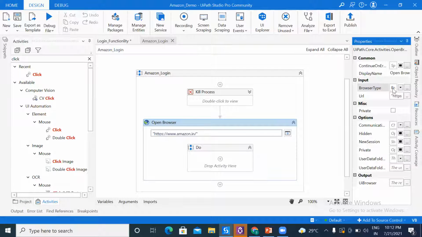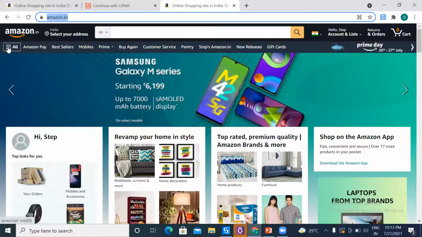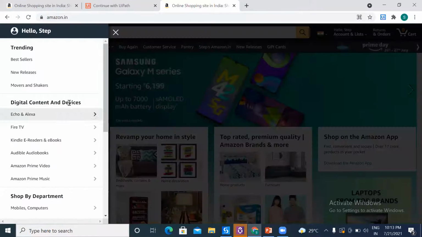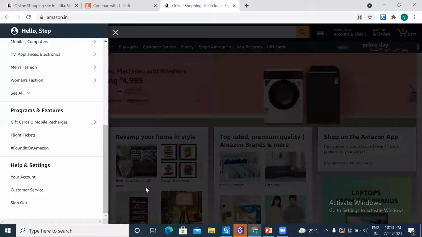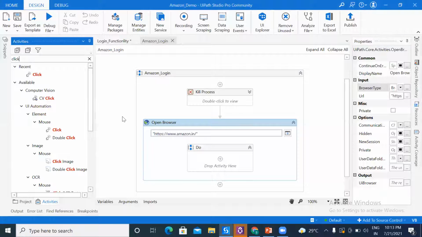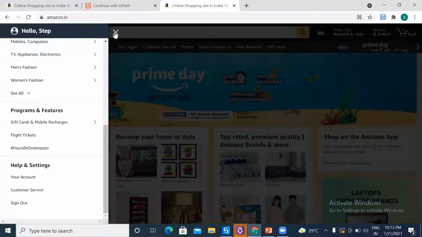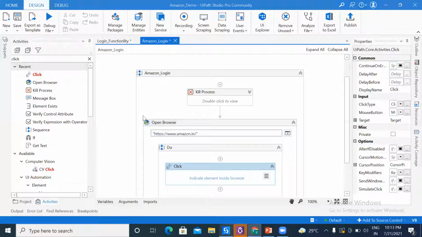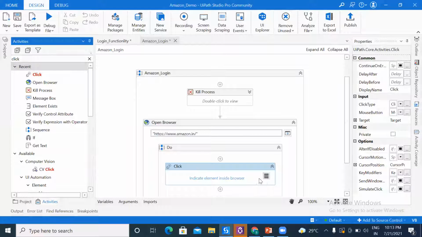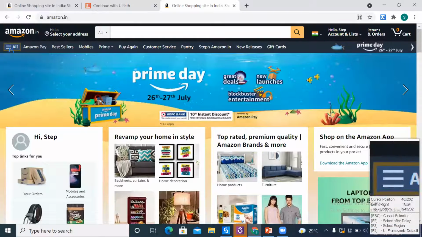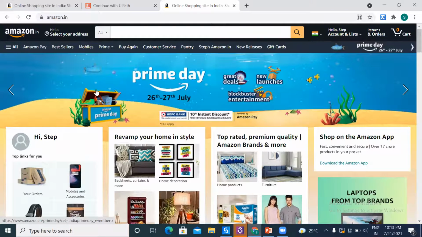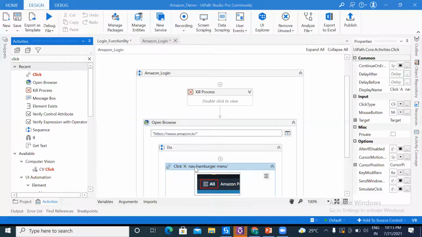Next, after opening this amazon.in website, I need to use the click activity, because I need to click on a particular button. I'm choosing that button, and checking whether the button is getting clicked or not. Click is the activity, I'm dragging and dropping it, and then I have to indicate where to click on the screen.